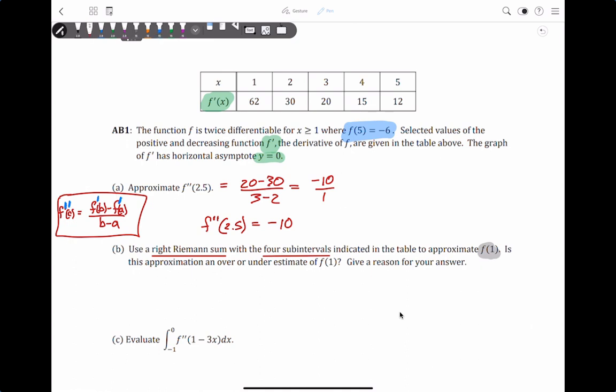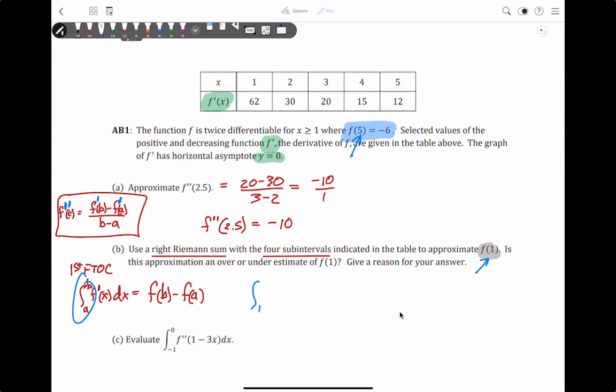So this is another clever question put together where we're going to use the first fundamental theorem. So the first fundamental theorem we're going to use, in this case from 1 to 5, so let me write from a to b, the integral of f prime of x with respect to x is the change in position, f of b minus f of a. Well, in this case, I'm going to deem 1 as my a and 5 as my b because I want to integrate low to high.